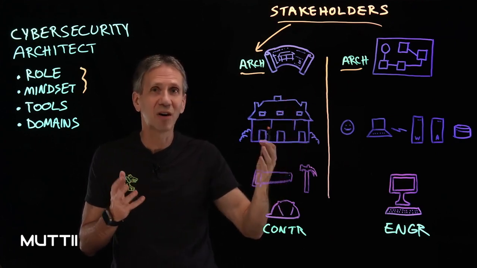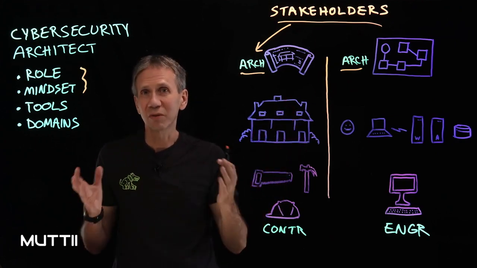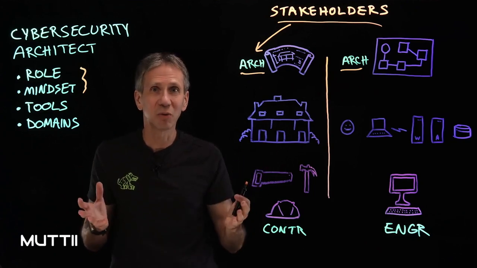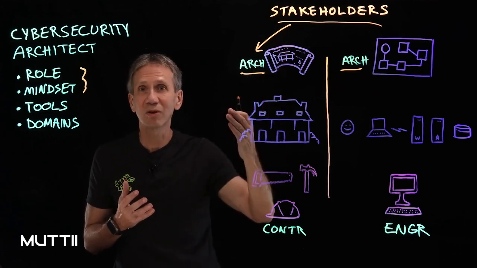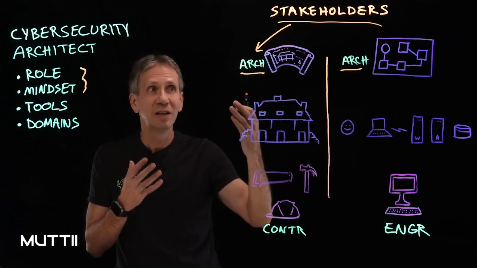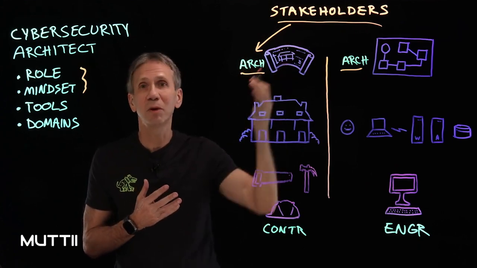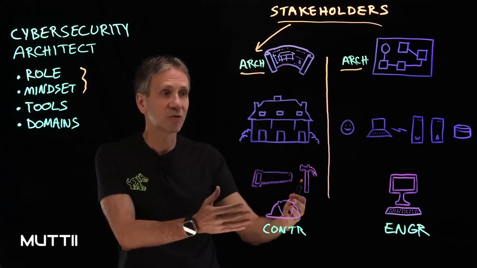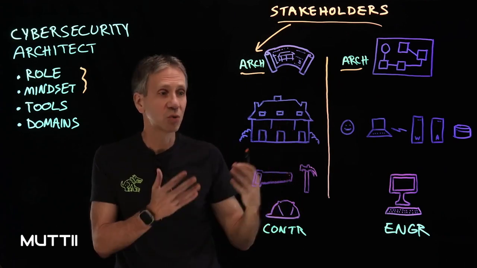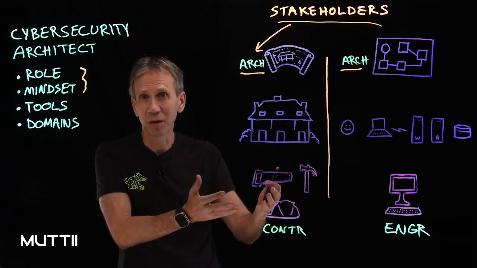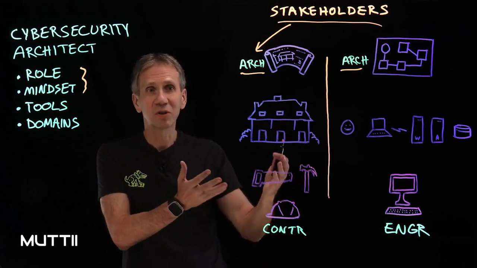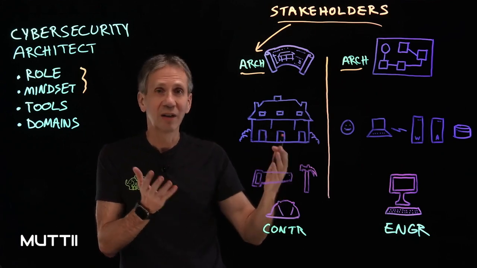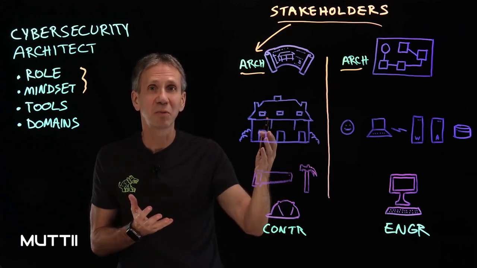So we have an idea already what it's going to be, what sort of size we want, what kind of price range we want it to be in. Those are the things the stakeholders are giving the architect. The architect is going to take that and develop a blueprint. That blueprint then becomes the plan that the contractors come along and implement. So we've got contractors who are plumbers and carpenters and things of that sort. They're going to be the ones that do the actual implementation.